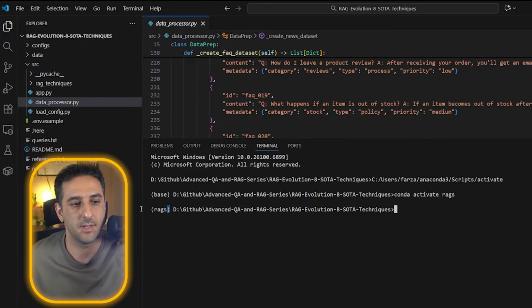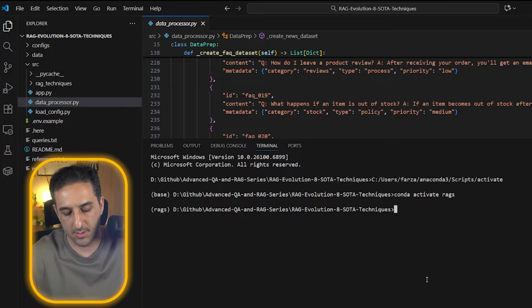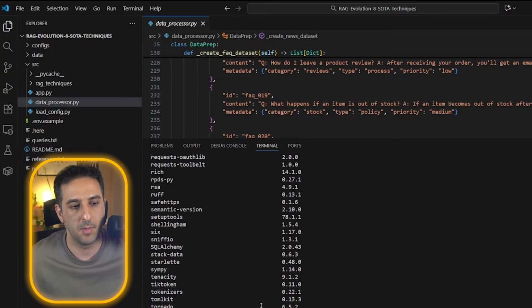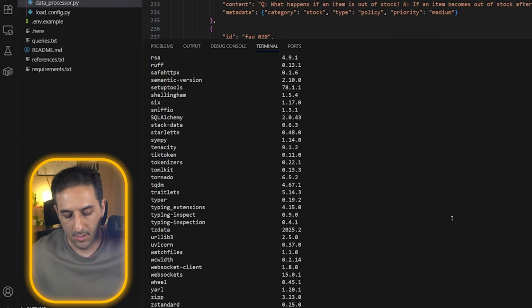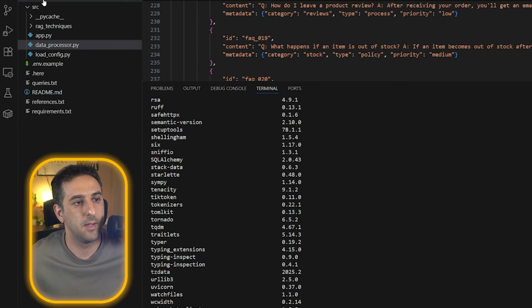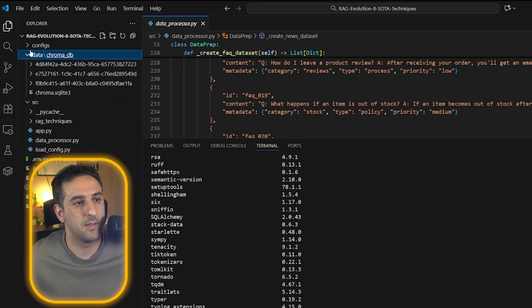First, you need an environment, and in that environment, you also need to install all the libraries that are needed for this project. I already have an environment, and all the libraries are installed. The first thing that you need to do is to run python source data processor.py. If you execute this one, this module is going to create this chroma_db inside your data folder, and it's going to create 3 different vector databases that I'm going to use for the demo.